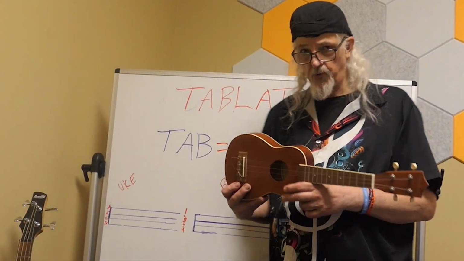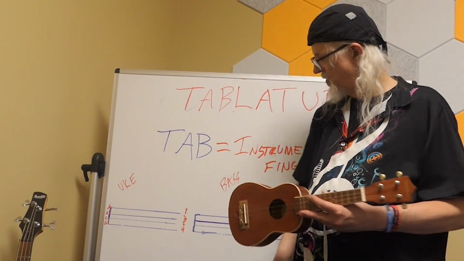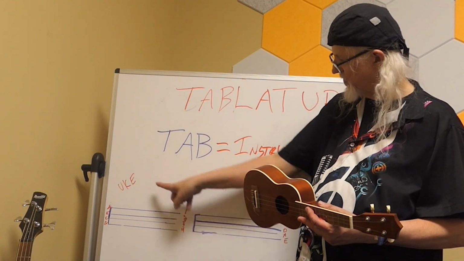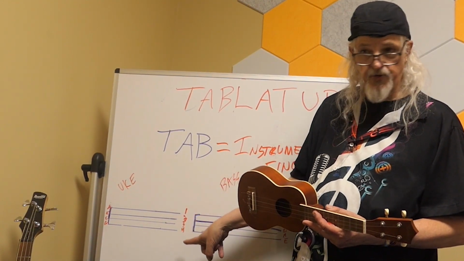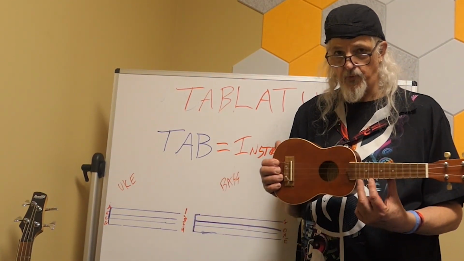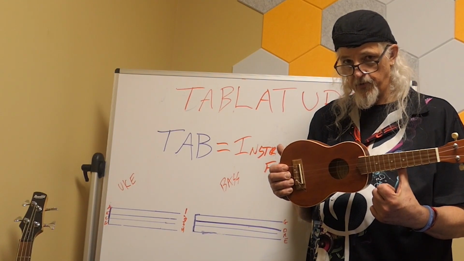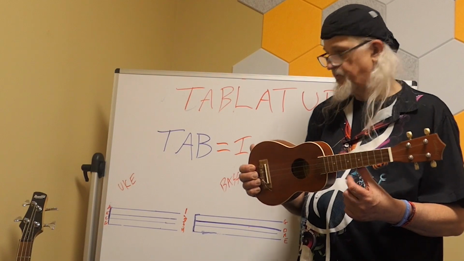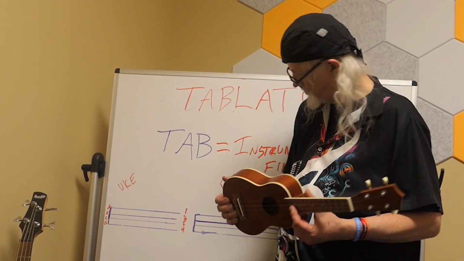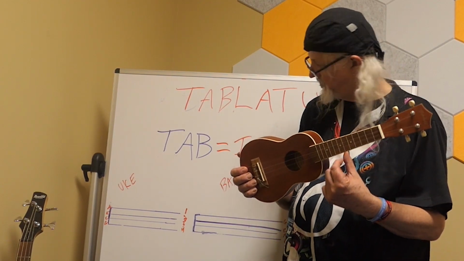All right, troopers, pay attention because this is where the confusion lies. So here we have our 4 lines of our ukulele tablature. The top line represents the A string or string 1. Well, you say, Cameron, that's upside down. Yes, it is. And it is confusing at first, for almost everyone.